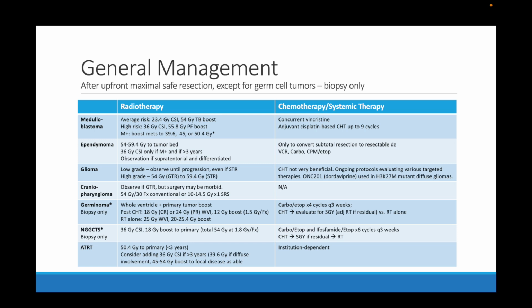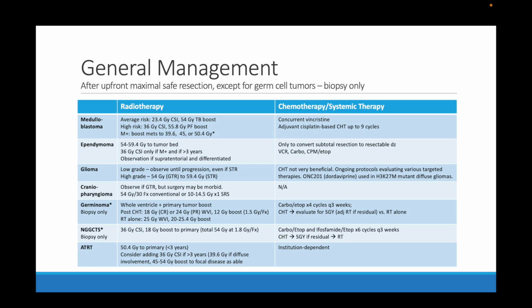Ependymoma, we typically only offer CSI if the patients have positive metastases. And again, across all of these disease sites, we know that when we give CSI to patients that are less than 3 years old, they have very toxic effects. The neurotoxicity is really significant, and these patients often are extremely impaired moving forward.